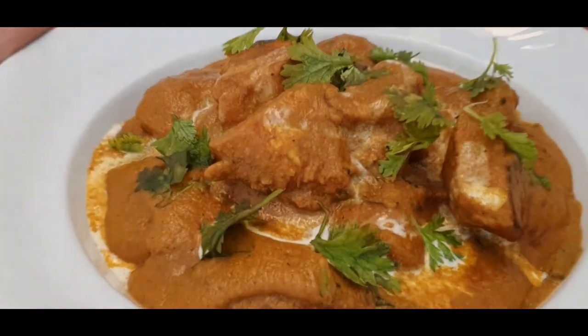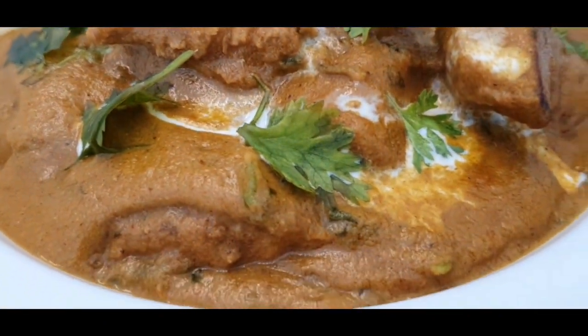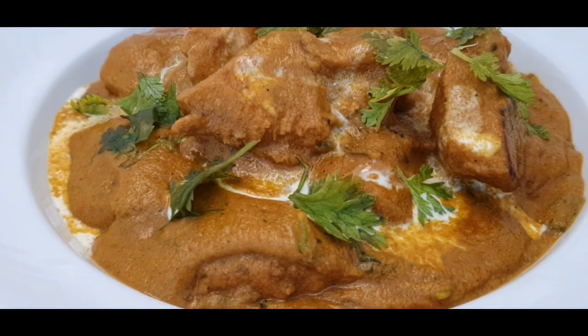Here is your butter chicken that you can serve immediately with roti or naan, even with pulao.